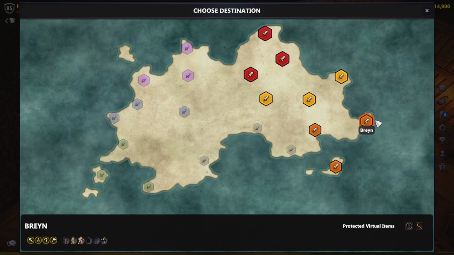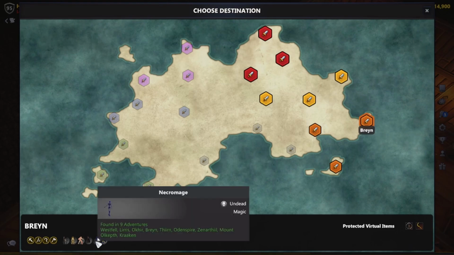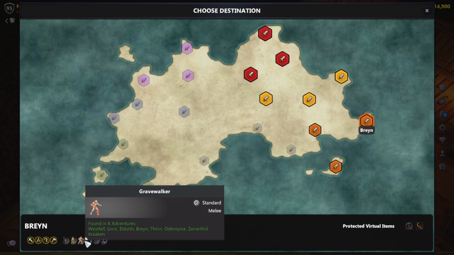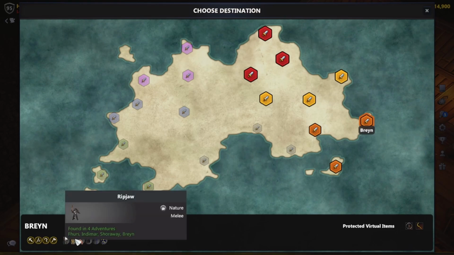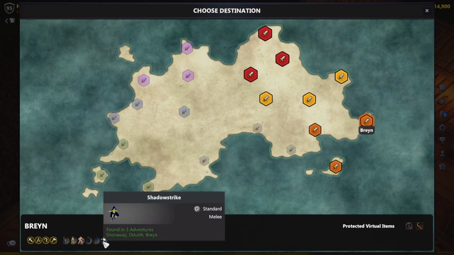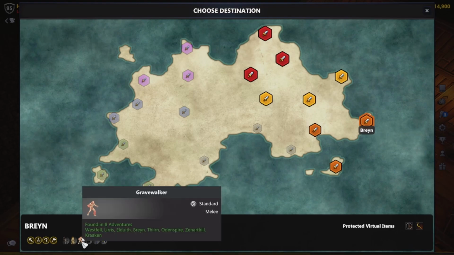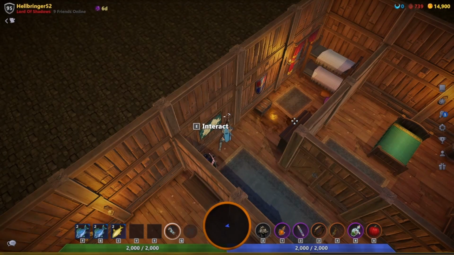So the monsters we'll be covering today would be the Shadowstrike, which appears once in this map, the Necromage, the Gravewalker, the Necrocleric, the Slither, and the Ripjaw. All of these aren't a problem aside from this guy and this guy. So let's get things started.